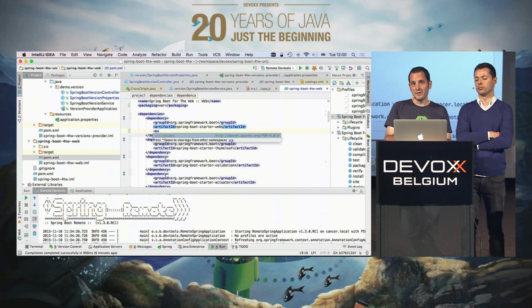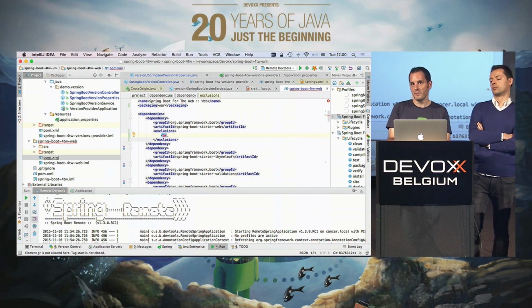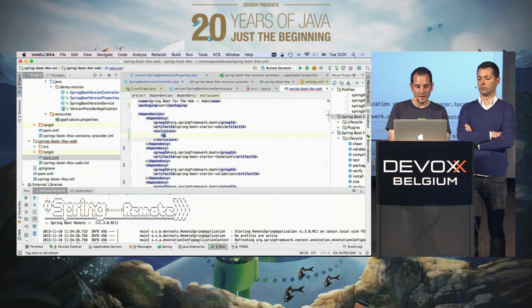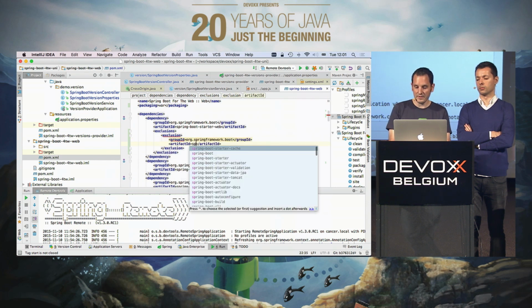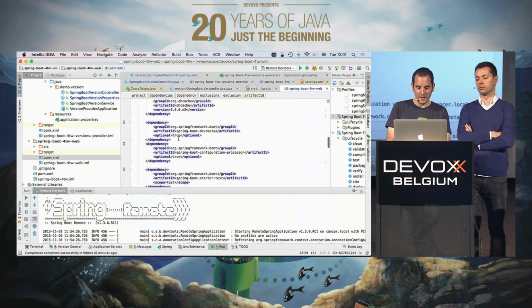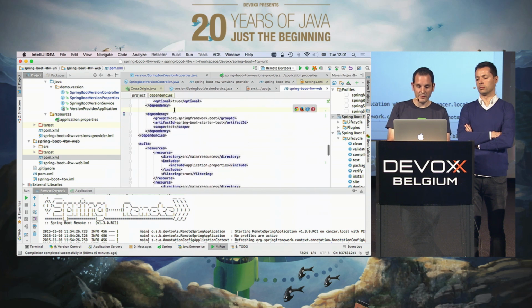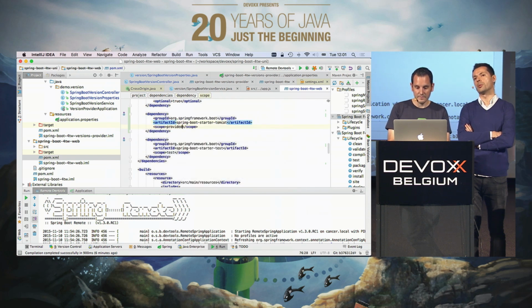Then you need to, since you're going to deploy the WAR in a servlet container, you shouldn't actually package the embedded container because you may have a version clash. So that's an exclusion. Group ID org.springframework.boot, and there is a starter for that, which is spring-boot-starter-tomcat, right? And I'm going to add it again, I'll explain in a minute why, right here with a provided scope. Boot starter Tomcat. You don't want it to ship with your application, with your artifact, but you still want it locally because you want it to run in your development environment.